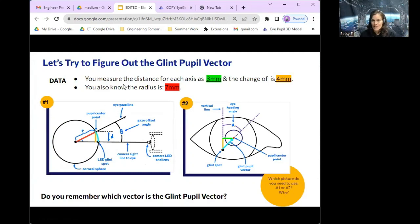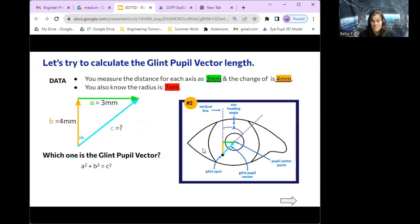If you have a person and you know their radius is 7, notice everything here is color coded to help you when you go back to do this in your workbook. So we have 7 as our radius, and we know looking at the person that they had the heading angle that has this change in distance of 3 millimeters and a change up and down in the offset of 4. What's really cool here is this 4 is the same as this 4, right? Isn't that amazing? So now this triangle has a 7 and a 4, and this triangle over here has a 3 and a 4. We've got two pieces of a three-piece puzzle on both sides. That is amazing. So we can just work our math, right? Work our magic in the background.